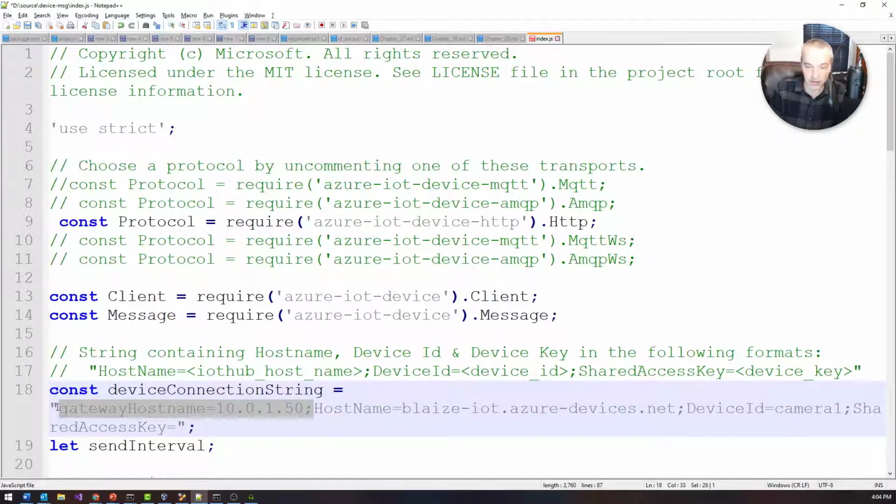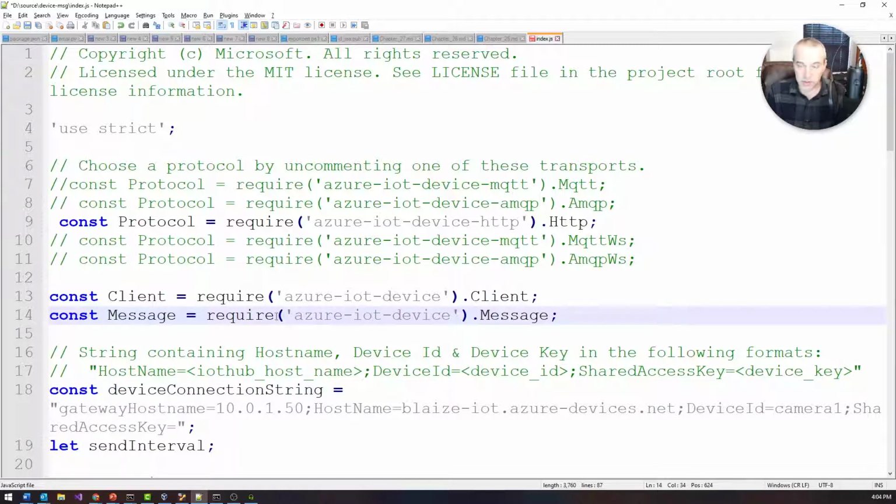The only difference is that this gateway host name is now a part of the connection string that I'm going to have here. And I put the IP address for my IoT Edge device right here in this connection string. So that way it knows how to connect to my IoT Edge. And then because it's a transparent connection, it's just going to forward that data onto my IoT hub. And then in that case, I can then use it just like I could on Azure.